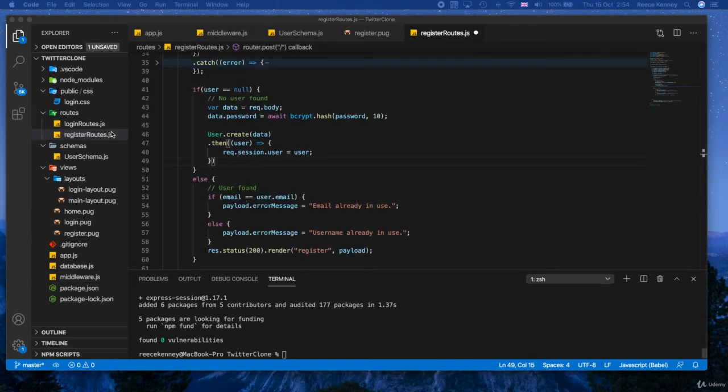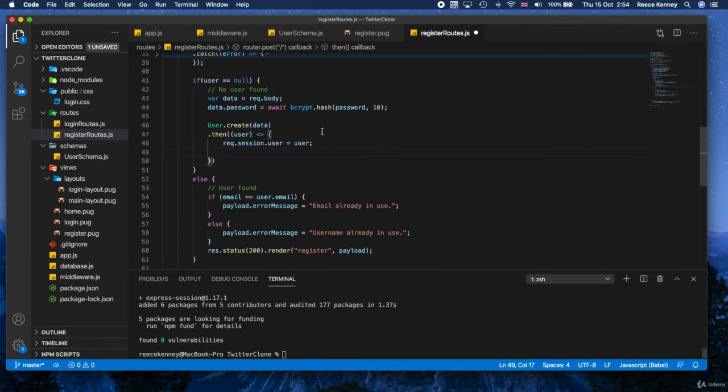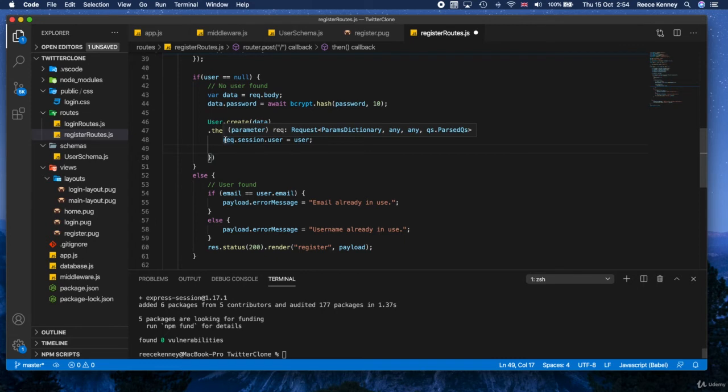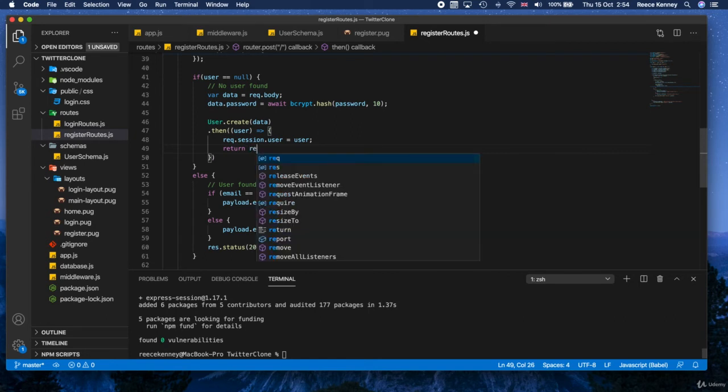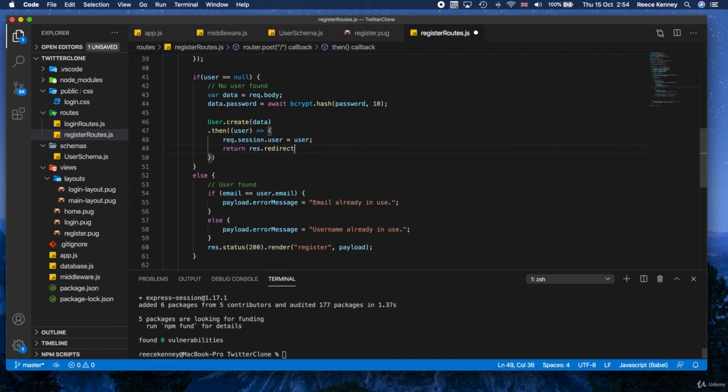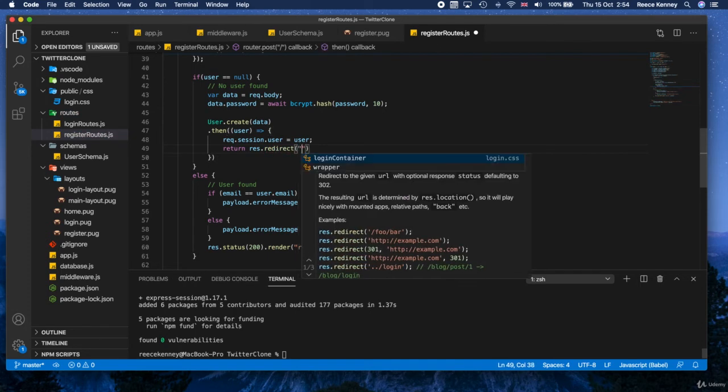Okay. And then the last thing we're going to do, and then we're done, is just to redirect the user, because they've logged in, or essentially they've registered, so we know they are logged in. So what we want to do is just return res for response dot redirect, and then we're just going to redirect them to the home page, which is just slash.